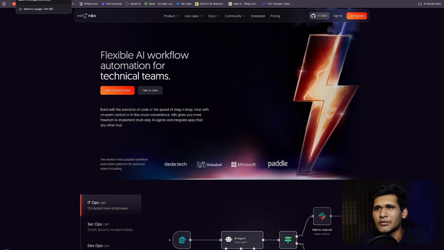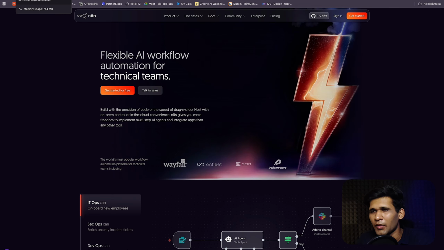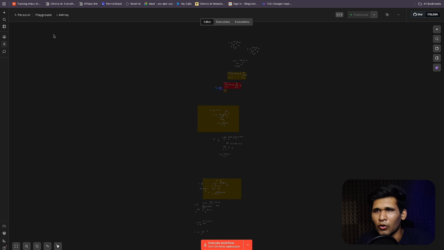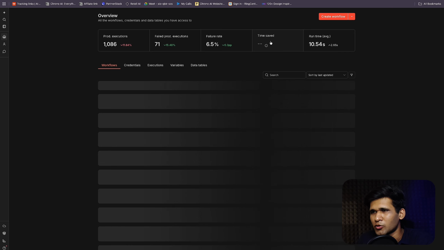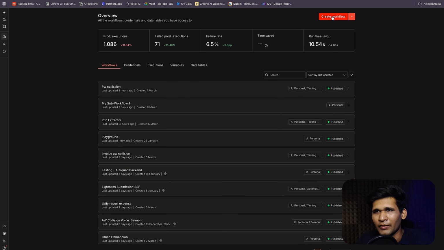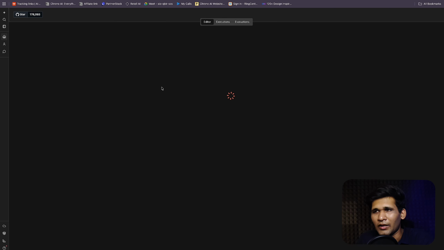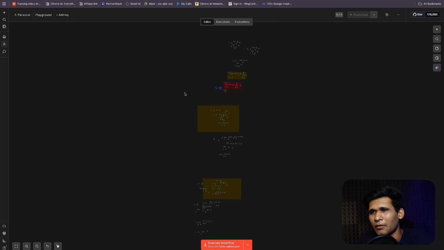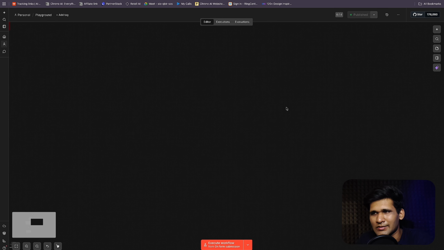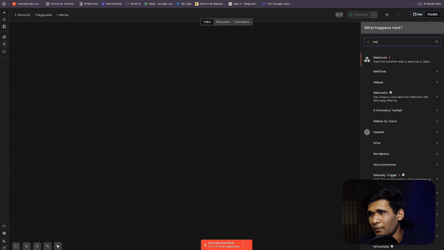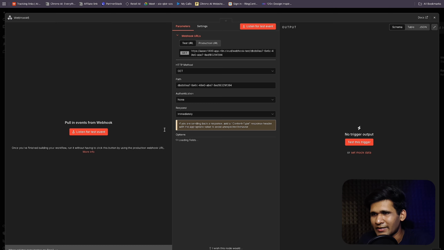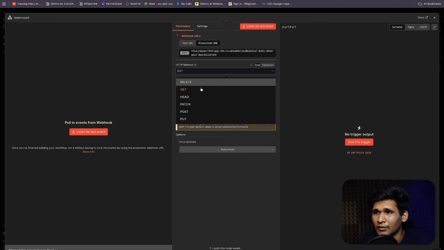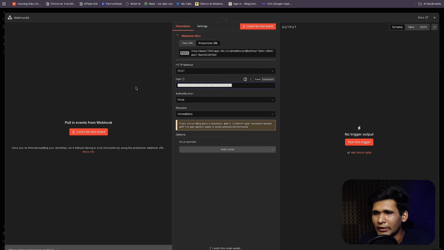It is going to ask you some questions here and there, and once you do, you are going to be on this homepage. So you just have to click on create workflow and you are going to be in a complete blank canvas like this. So simply you have to click on the tab key on your keyboard or plus, and you have to search here webhook. Place it here and change the path. I always do that. It helps to differentiate.